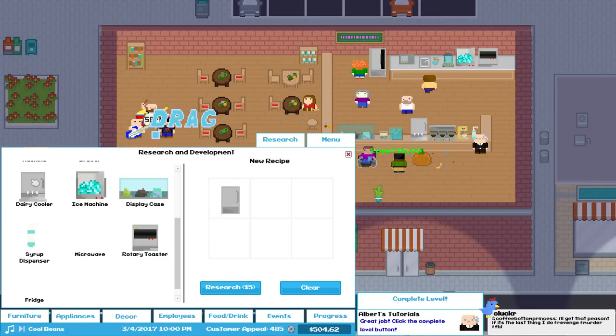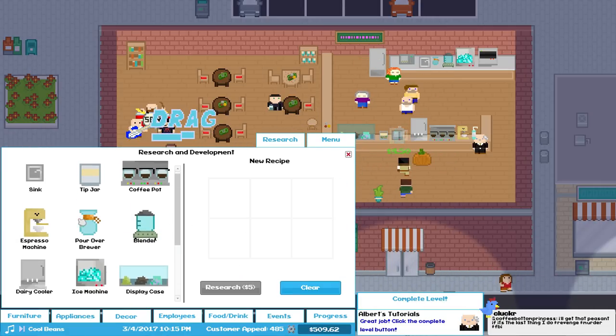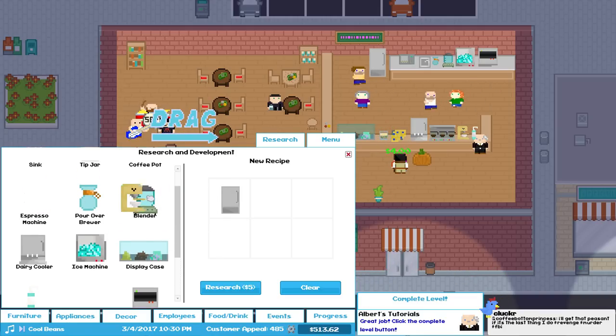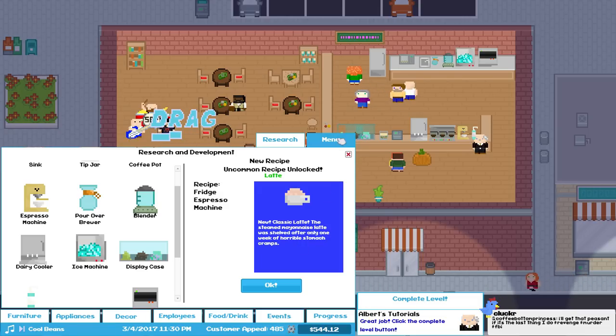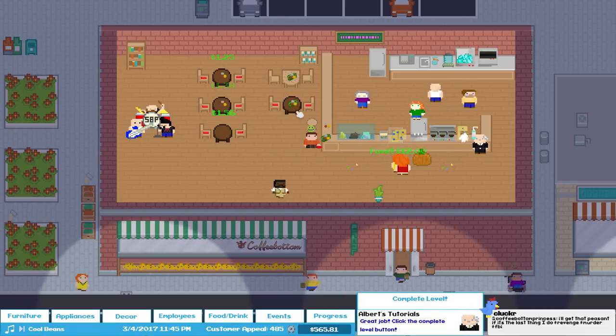How about fridge dairy cooler? Like ice milk or something? Nope, nothing there either. All right. I tried. Oh, hold on. How about fridge espresso machine? Ah, a latte. There we go. New classic latte. The steamed mayonnaise latte was shelved after only 1 week of horrible stomach cramps. Great. All right, go grab all the, look at all these tips over here.